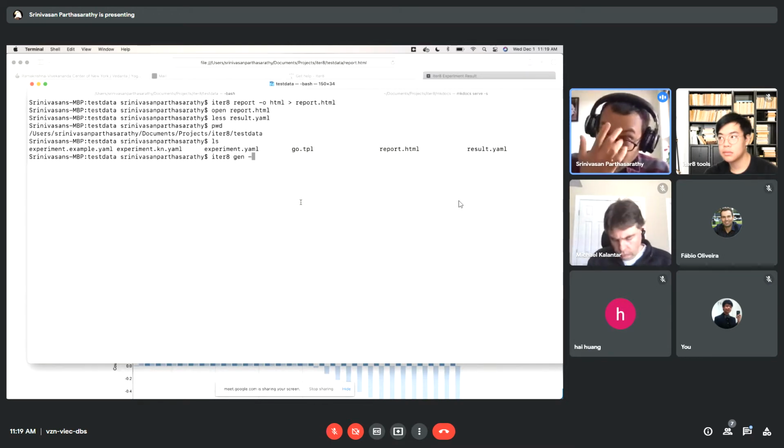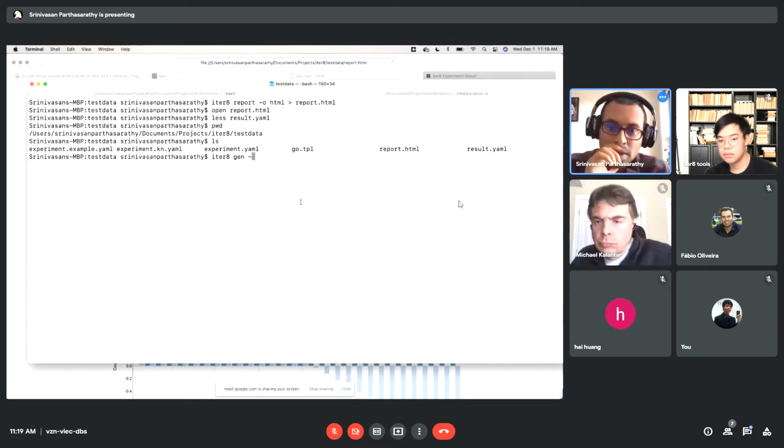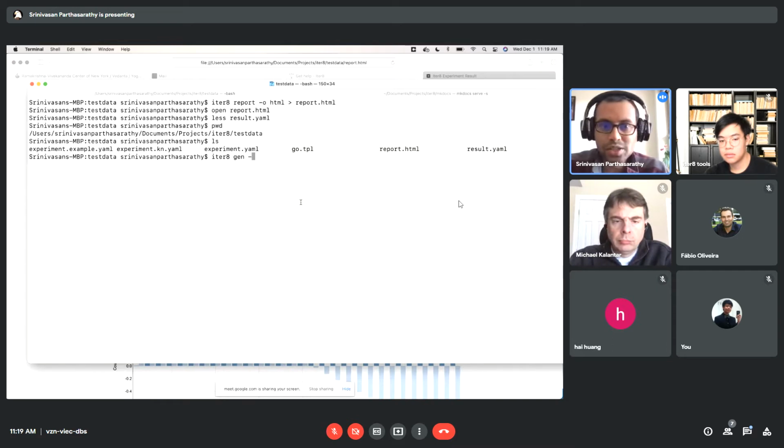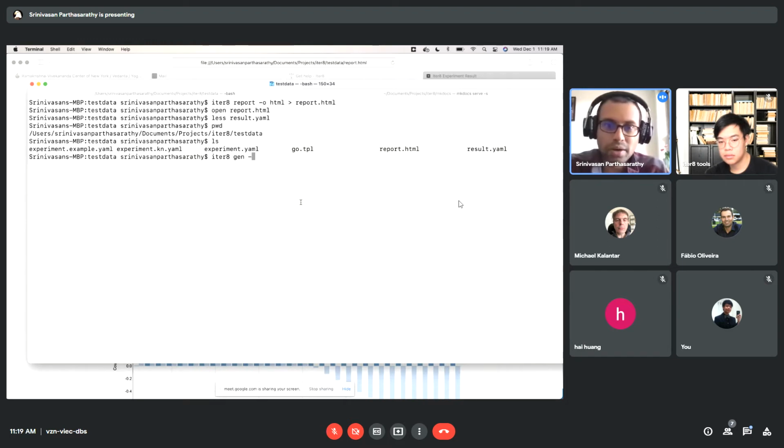I think Michael is going to show a different take on templating for Kubernetes experimentation. I'm also going to motivate this part by Kubernetes experimentation, but don't read too much into that. I am not going to demonstrate the Kubernetes experimentation part, but really focus on the templating part. So let's pay attention to the templating feature here.